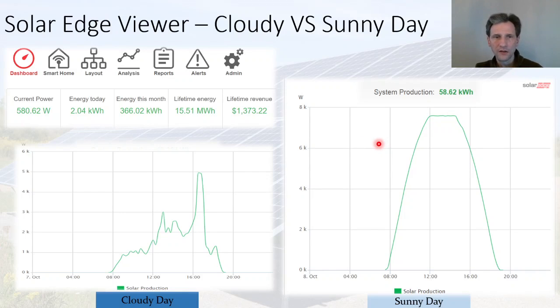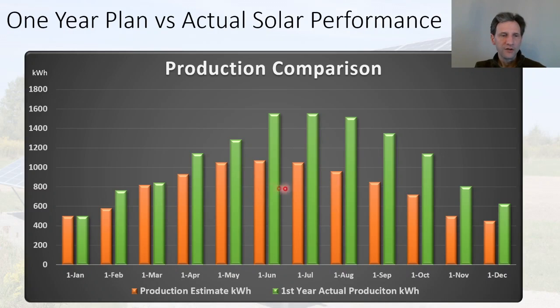In my case there's a little clipping, but there aren't that many 100% sunny days and there's only a few hours where it gets clipped, so it's not a huge impact. This chart compares in orange the estimate that SolarEdge's calculator predicted my system would produce, and in green what it actually produced over one year. Some months like January and March the estimated and actual were almost identical, while other months like June, July, August, September, and October were well ahead of the estimate, which contributed to significantly exceeding expectations for this first year.